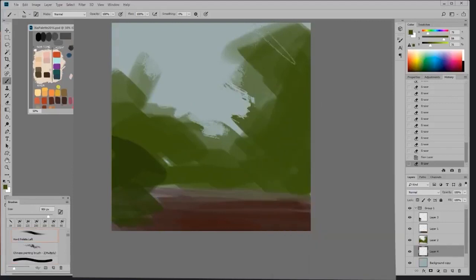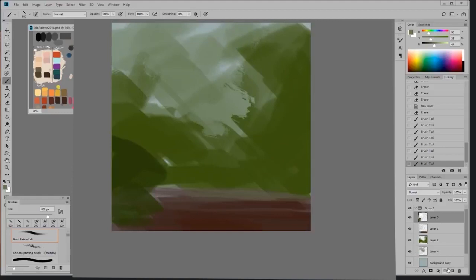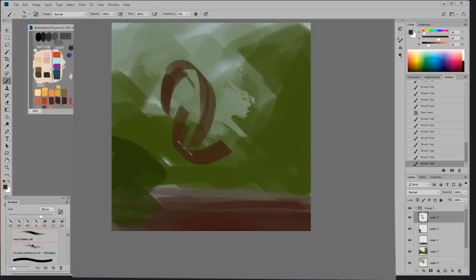Now, I'm just playing around with the back and creating foliage for the forest or the garden in the back, just to prepare the base. Usually I'll separate things into three depths: foreground, midground, and background.